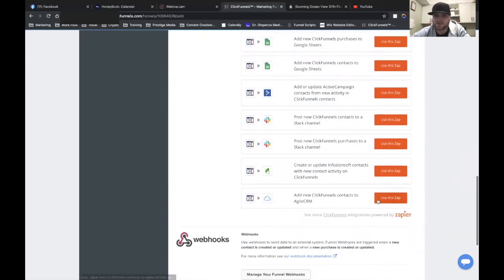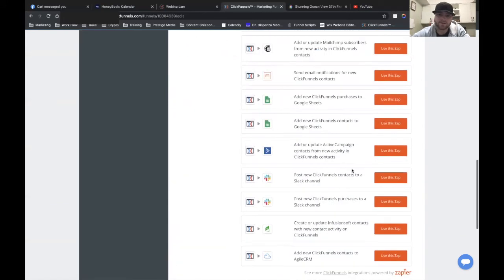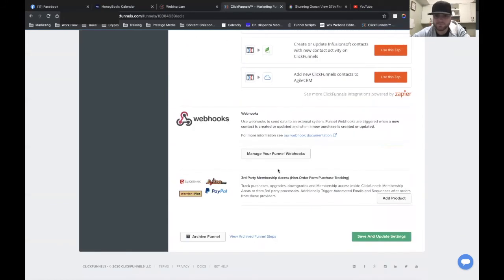It's easier to manage that way too. You can do Zapier integration. Sometimes that's nice. Your webhooks, excuse me, that'll be good for like PayPal. If you're taking a payment through PayPal, the webhook just connects with the funnel and triggers an event and whatever. Okay. I don't really mess with that.